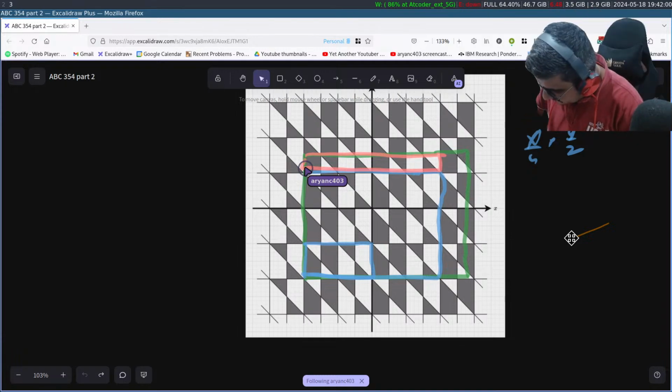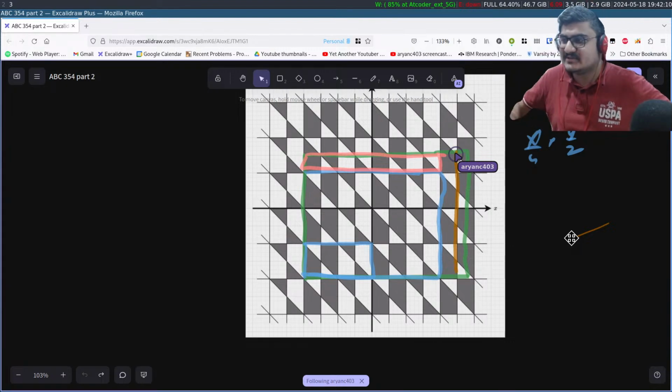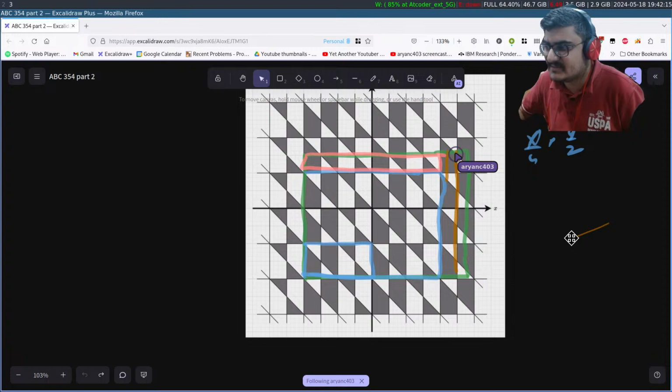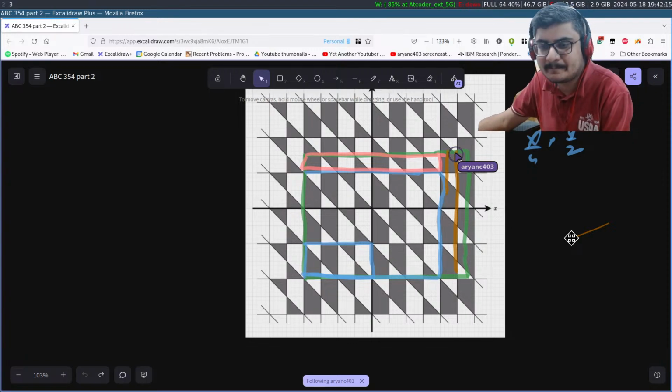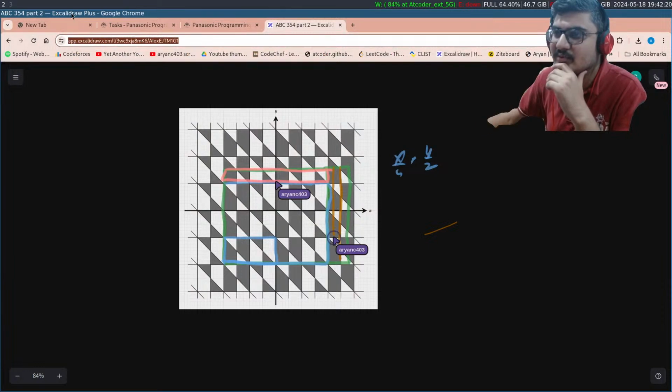And the next part was like we will have at max 3 such strips on this side. So we can first count the answer for two terms, and if y is odd, we may need one extra on the top. And essentially that was the solution. I will jump onto the code once.